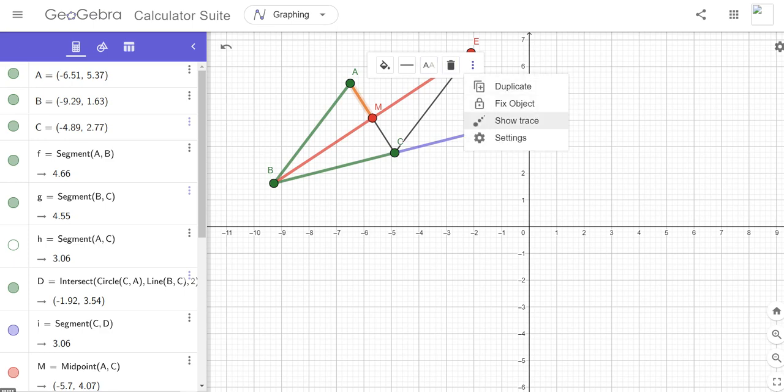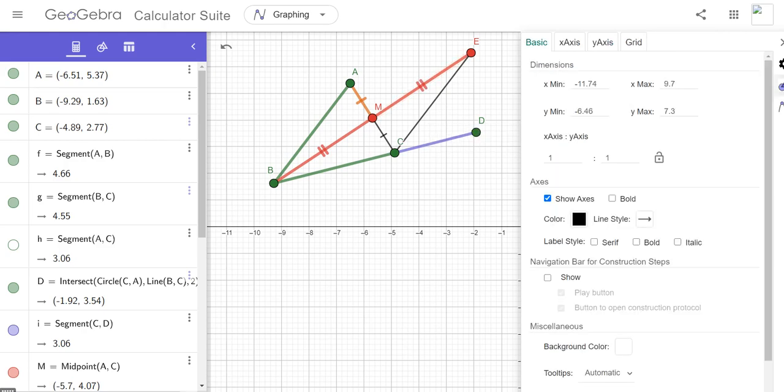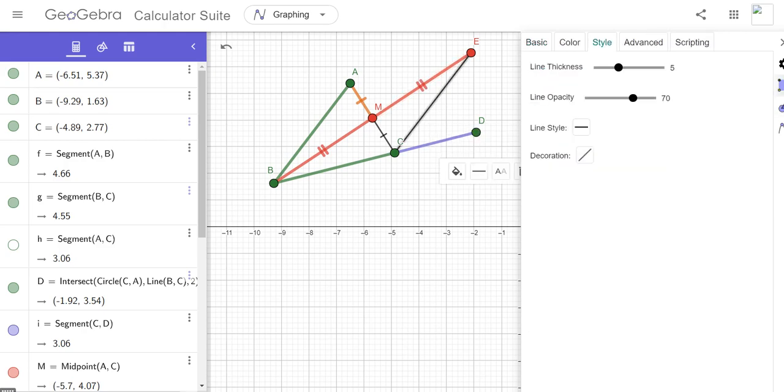And I actually have to go to settings to show the styling to give it the decoration that I want. This one will also be decorated that way. So that's a pro tip right there: if you're working on one segment and you leave the settings open, it'll jump and allow you to make this. So I want to give these some decorations, right? These are congruent, as are these. So there's just a couple of pro tips there on how to use this stuff.